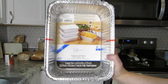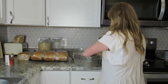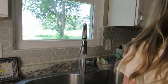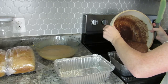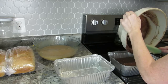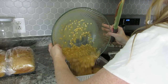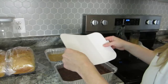I picked up these containers to go in the freezer, and I'm going to put my oats in here and put them straight into the freezer. Then when we are ready to eat, I'm just going to pull them out the night before, pop them in the fridge to thaw and bake them. Or you could pull them out sooner than that, bake them the night before, have it in the fridge in the morning so you could just warm it up in the microwave, pour a little bit of milk over it.